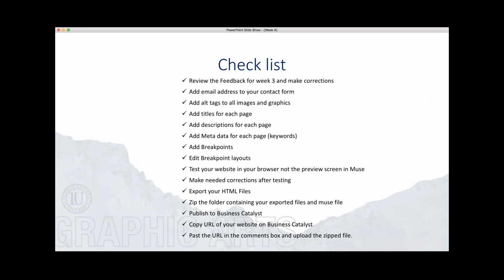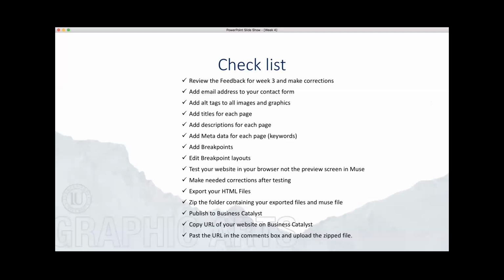Any questions? Uploading to Business Catalyst through Muse couldn't be any easier because it does it all for you. But make sure you are signed into your Creative Cloud account before you try to upload it. And if you have to sign in, make sure you shut down Muse and completely quit it, and then restart it after you've signed in.